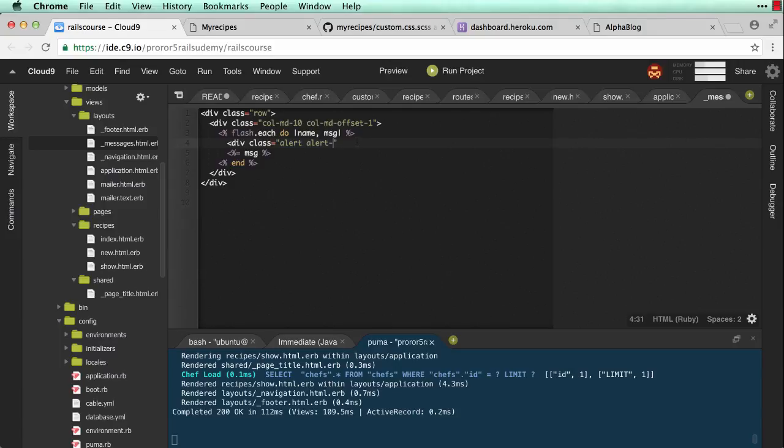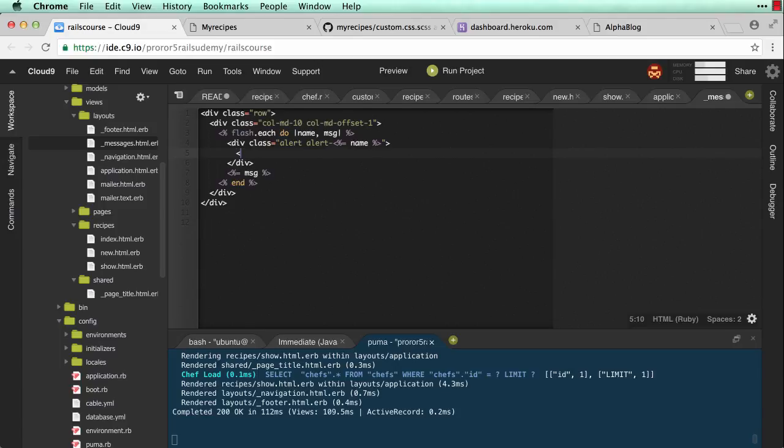So I'm going to give this whatever the name is, whatever the key is over here, okay? And how do I display this here? Since this is within a string, I can simply say embedded Ruby equals name, okay? Close embedded Ruby, close the double quote, close the tag. Whoops, I put a question mark in there. Close the div tag, okay?